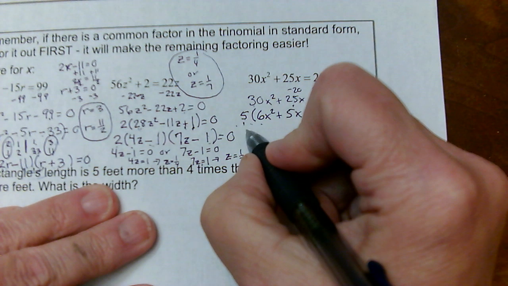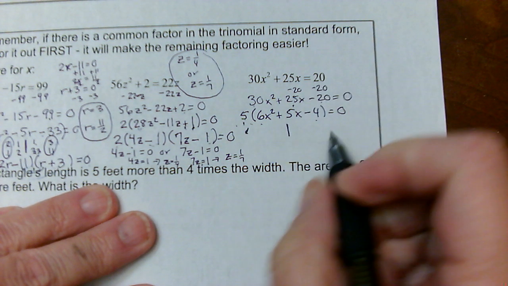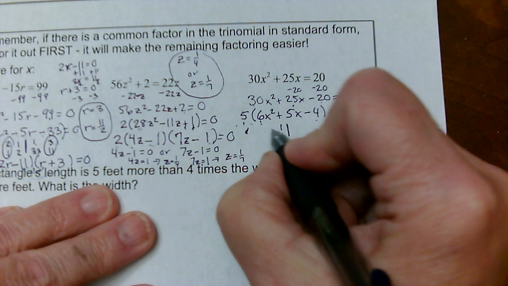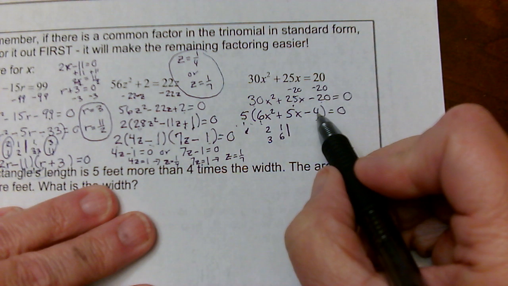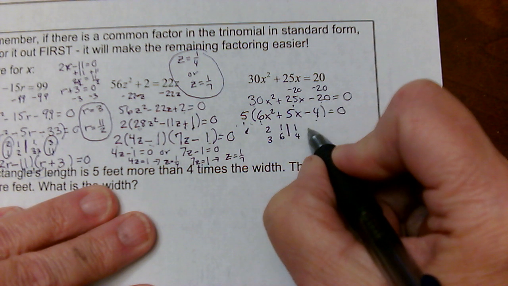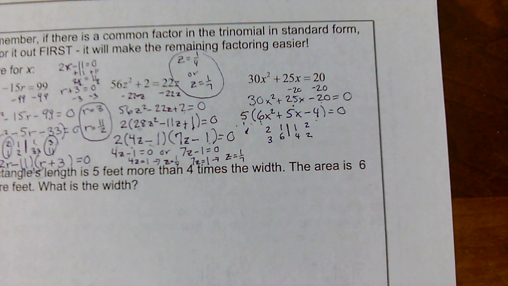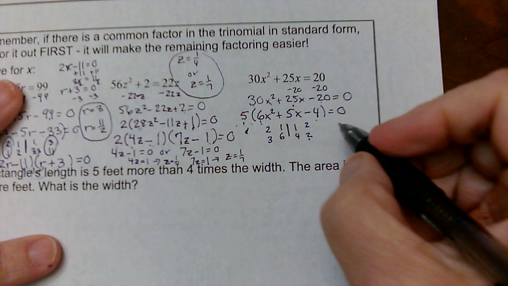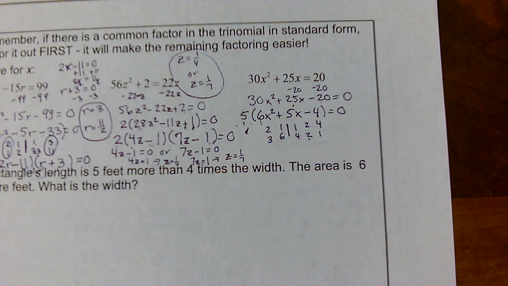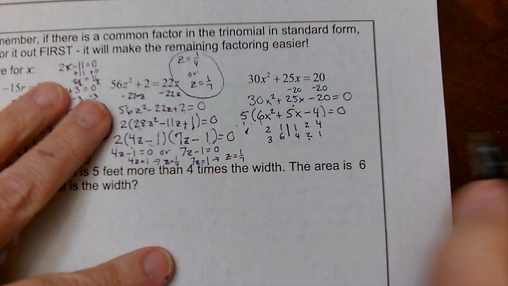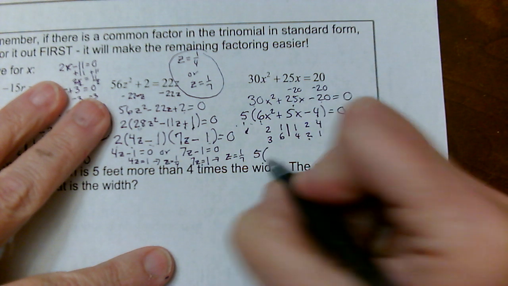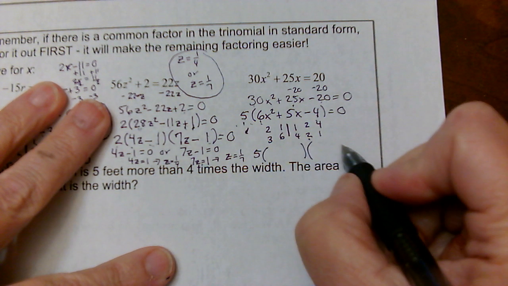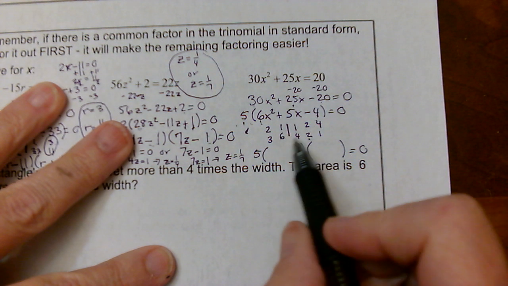Now, we don't have a 1 on either end, so I'm going to make the chart. Factors of 6 are 1 and 6, or 2 and 3. Factors of 4 are 1 and 4, or 2 and 2. Now, we need to do both orders on one side, and both sides have the same number of pairs. But 2 and 2, no matter if you switch them, are the same. So I'm going to rewrite this side in both orders because I don't have to rewrite 2 and 2. So I need to carry my 5 along, and then I have my 2 sets of parentheses.